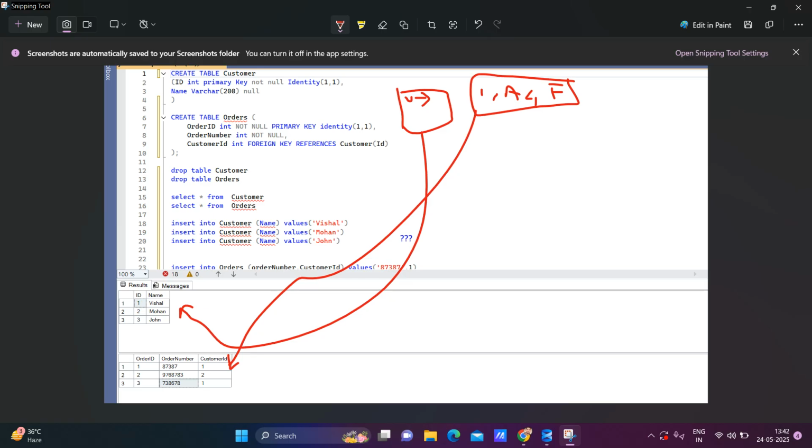Next, suppose another customer, Mohan, buys something, so Mohan's entry goes here in the order table.